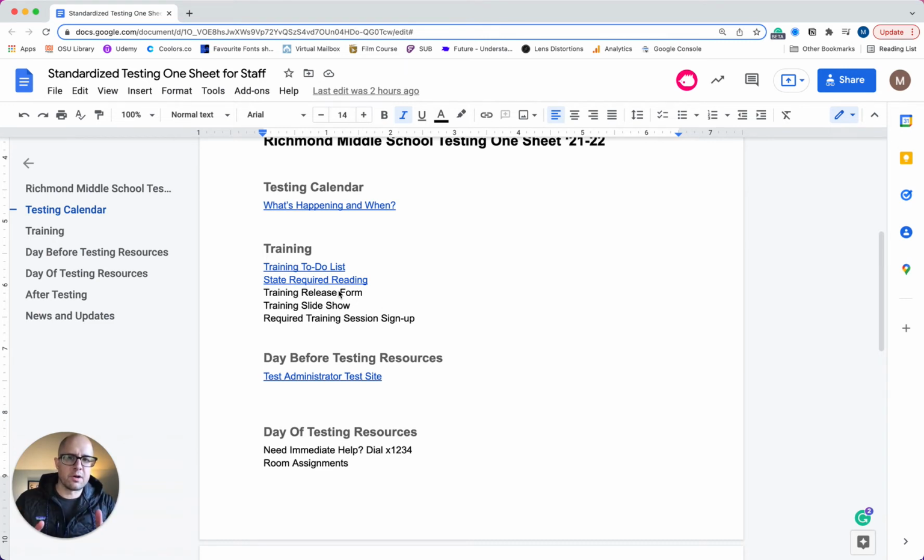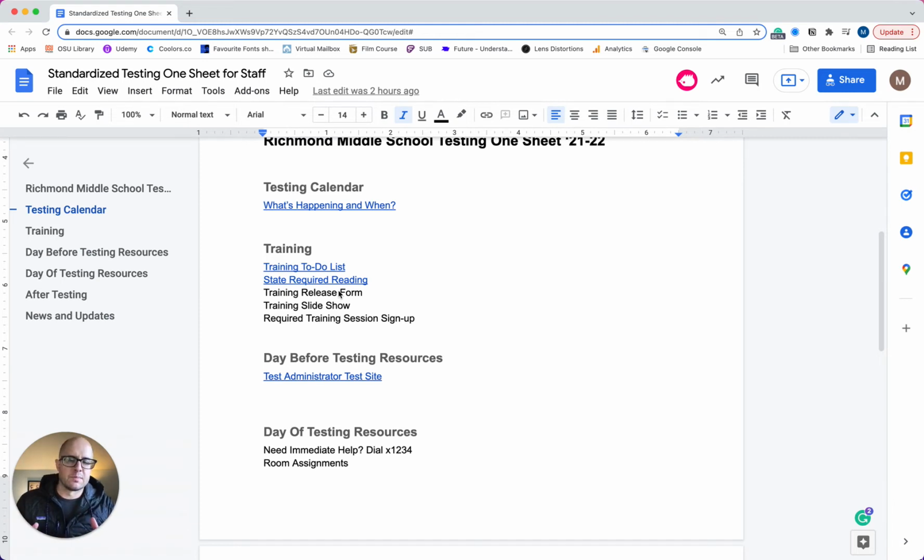So you're never sending out an email to staff saying, see the attached PDF on the information that you need to read. You say, look at the one sheet. I just added a PDF or a link to a PDF from the state website regarding the information that needs to be digested. Or look at the one sheet. I just added the training calendar, or look at the one sheet. I just added a sign up for X, right, for the training session or something like that.